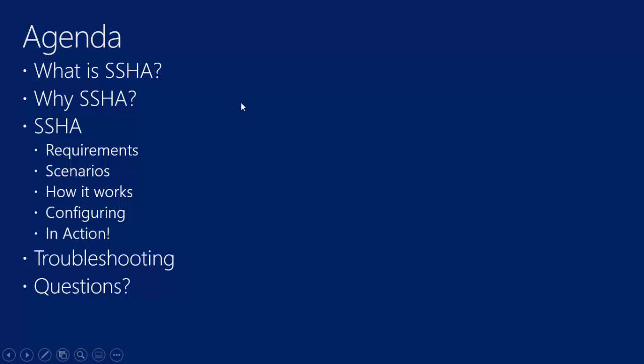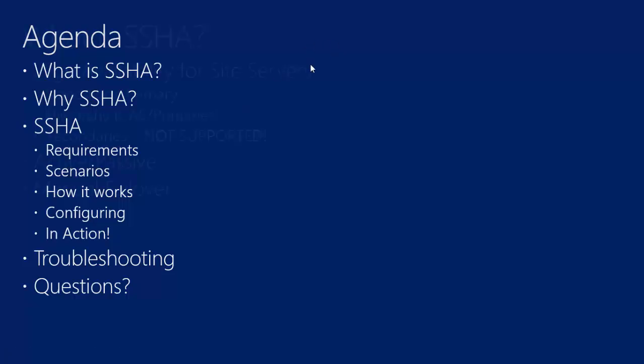Either way, here's the agenda, a very common agenda for sessions like this. What is site server high availability? Why we care? I want to walk through the requirements, some scenarios where this works, talk about how it works with some visuals, and then we'll walk through configuring it and then watch it actually work, right? Finish up with some troubleshooting.